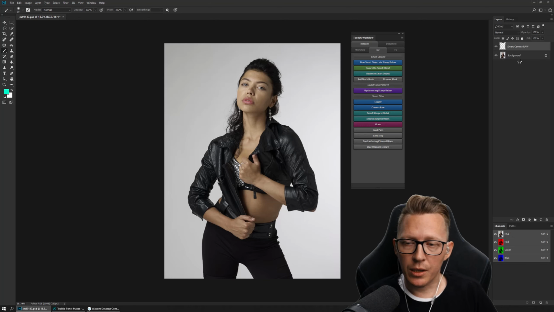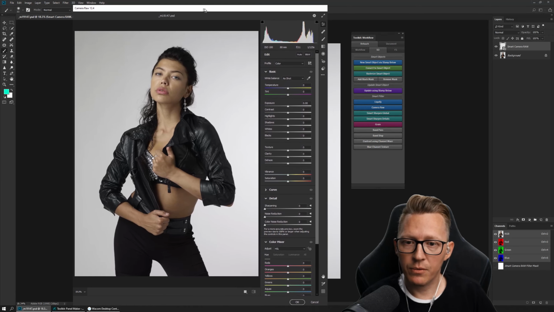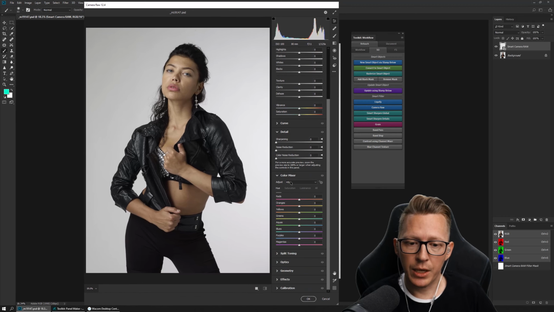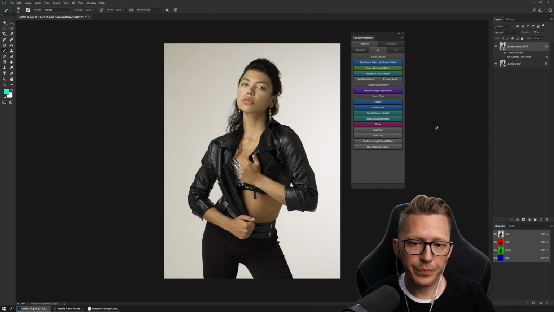Let's just pretend that I have a full retouch here as well, and I decide at the end that I need to change some stuff. I could actually do it. Like the HSL sliders are pretty good. Let's just make this warmer as an example. And now I have it as a smart object.